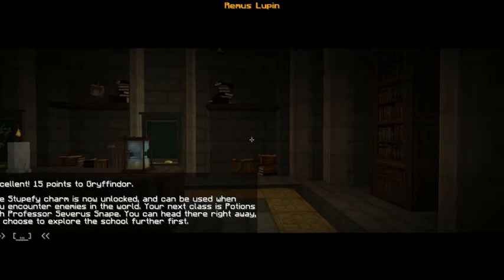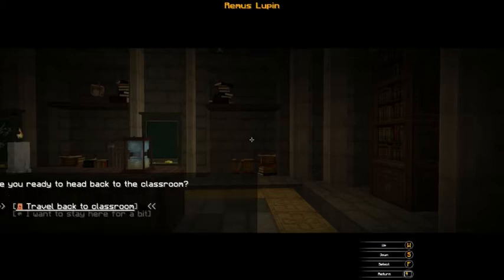Excellent, 15 points to Gryffindor. The Stupefy charm is now unlocked and can be used when you encounter enemies in the world. Your next class is potions with Professor Severus Snape. You can head there right now or choose to explore the world. Explore the school further first. Are you ready to go back?